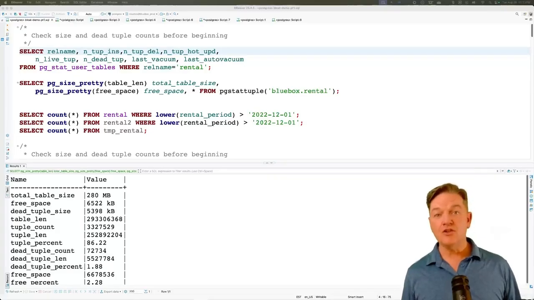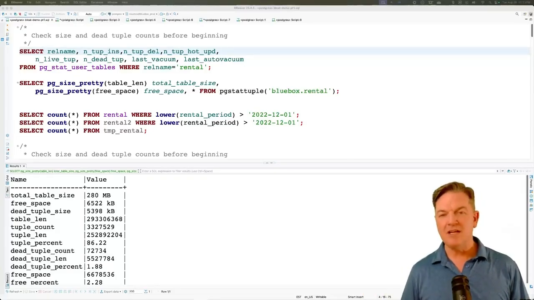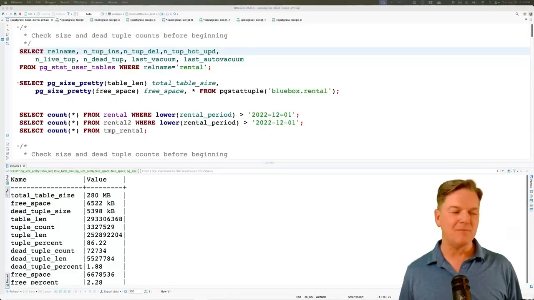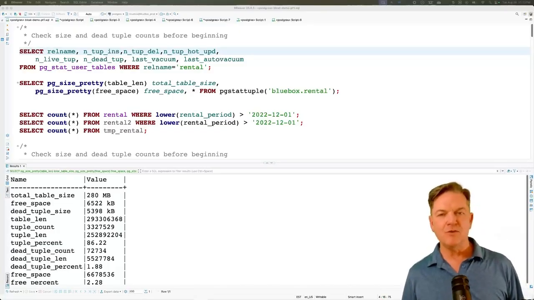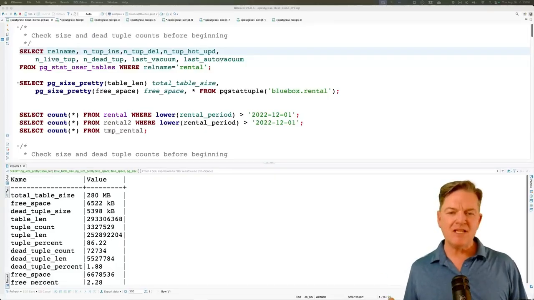All right, so now I'd like to show you what this looks like in a database. This is a sample database I use. It's a point of sale database around movie rentals, something you see often in the database example space. Now, this has some more realistic features to it that are specific to Postgres, even things like geospatial data. But in this case, we have about 5 years worth of rental data totaling a couple million rows currently.